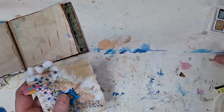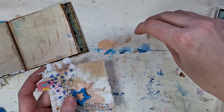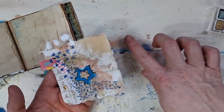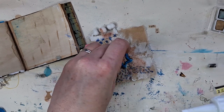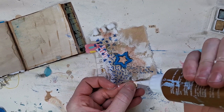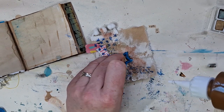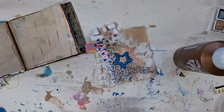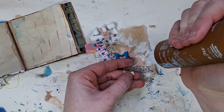I went into a book to get some words, and as if it was meant to be, I just fell straight away onto the words "time is a gift." So I'm thinking the word "time" can go in the star like that, and then we'll figure out where "is a gift" is coming. I think down here.